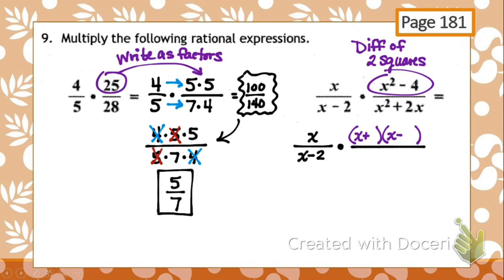Yep, we want to do the square root, because remember, whatever I have back here, I'm going to multiply by whatever's over here. So I need 2 things that are the same so that when I times them together, I get that number that I started with. X plus 2, x minus 2. Now I'm going to come down to the denominator, because this we wrote as its factors also.